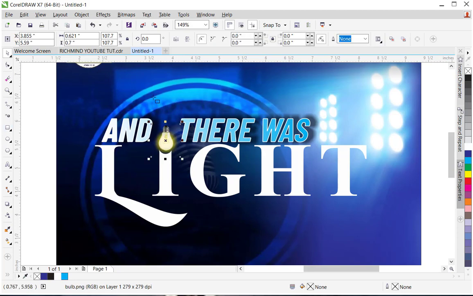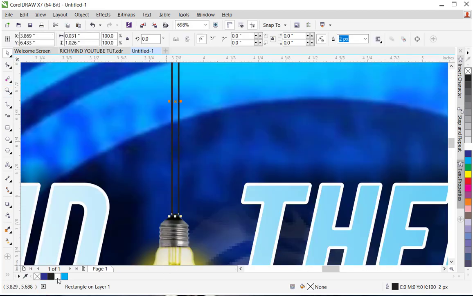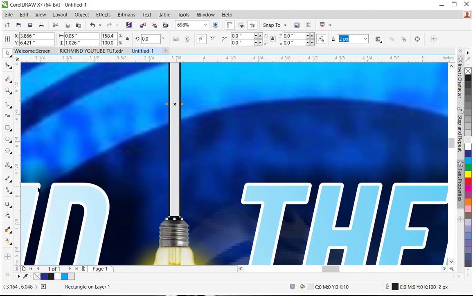Just draw your rectangle, and make sure your rectangle is sitting directly on the bulb. Then just apply a color that will befit that rectangle. It could be color white, it could be ash. Okay, let's apply white and see. You can see that I'm zooming this so that we can see this better. Now just apply ash color, or you can apply white and any other color. So let's just remove this.